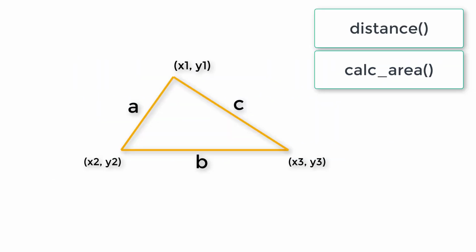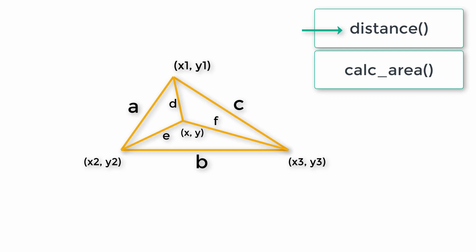So the user will enter another value x, y. It's a point somewhere inside the triangle or outside the triangle. We need to determine that using a function. So the user will give this value, that is x and y. So what's the logic for that? We need to calculate the distance from x1 y1 to x y. We call it d. And then x2 y2 to x y, we call it e. And then x3 y3 to x, y, and we will call it f.